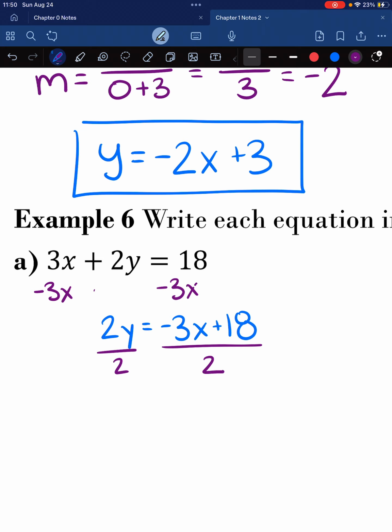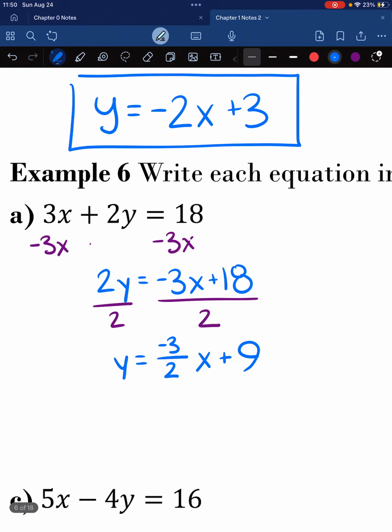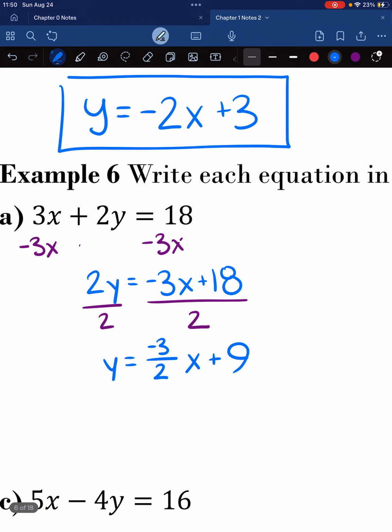Divide both sides by 2. Remember, we want to leave that slope as a fraction, even if it's an improper fraction. So that means I'm going to go down 3 in my y's every time I go 2 to the right for my x's. Okie dokie, so I have it in slope-intercept form. That was task number 1.